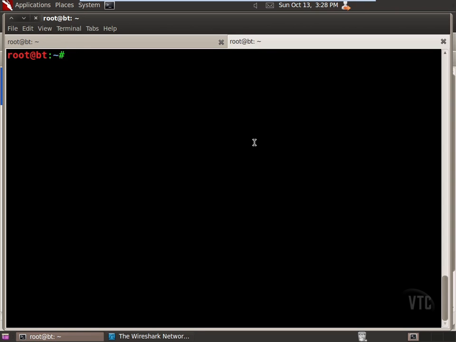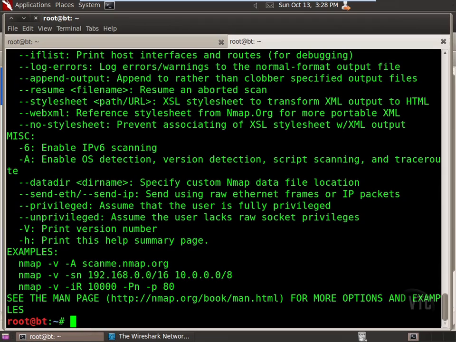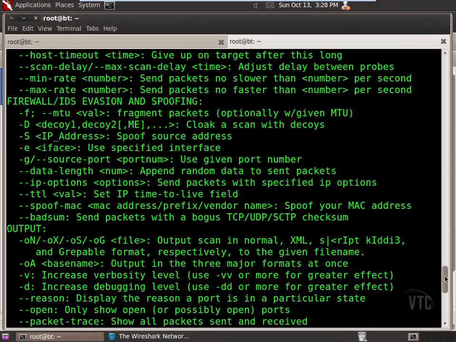Now, to get Nmap to execute, obviously you have to have the package downloaded on your box, and you can do this for Windows or Linux. If you're using Backtrack, Nmap is automatically installed on the box. In fact, in a lot of different Linux distributions, Nmap is already installed. You don't have to do anything. So all we have to do is type in nmap, hit enter, and we get a lot of information. Let's scroll up a little bit and see what we got.